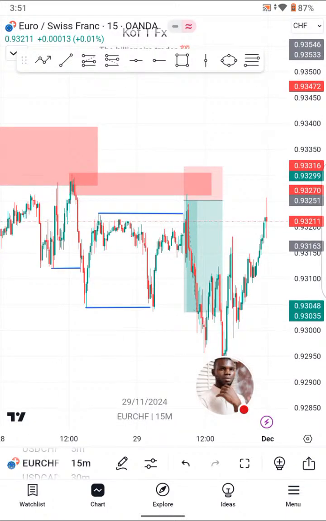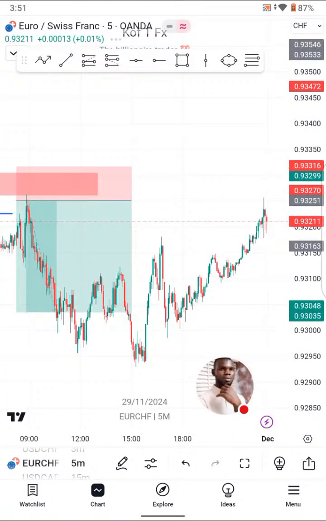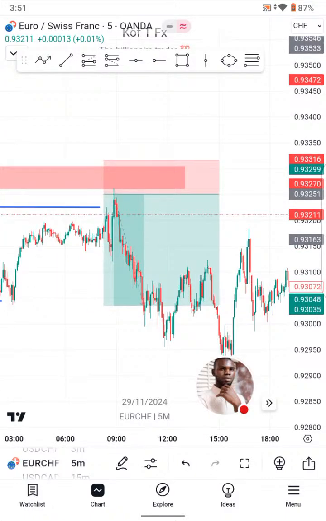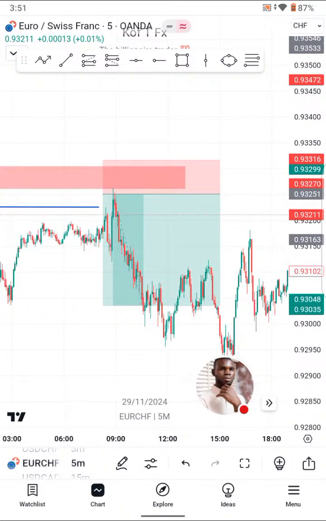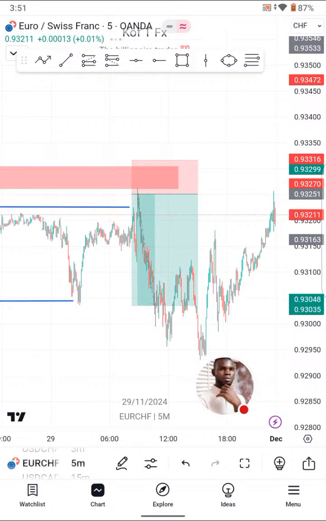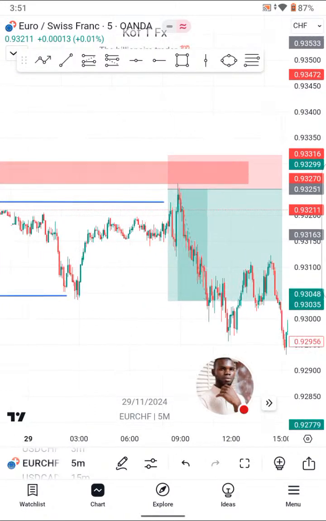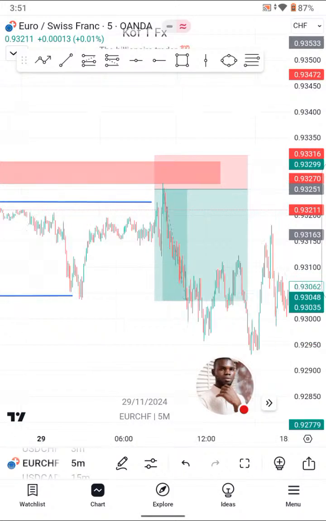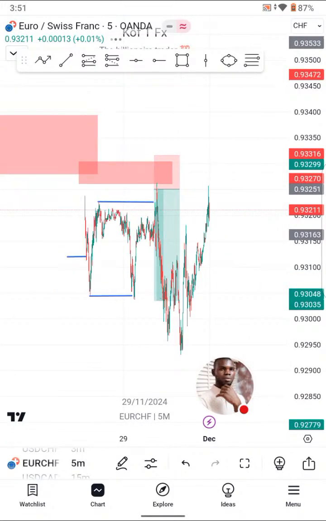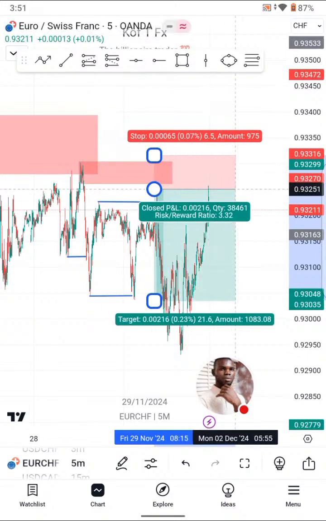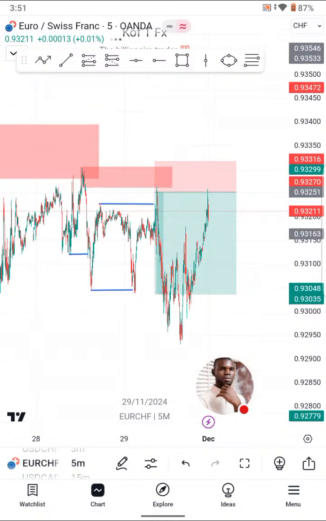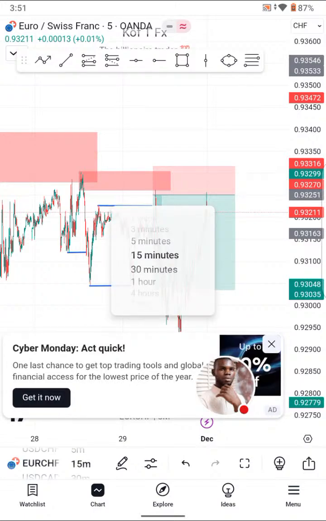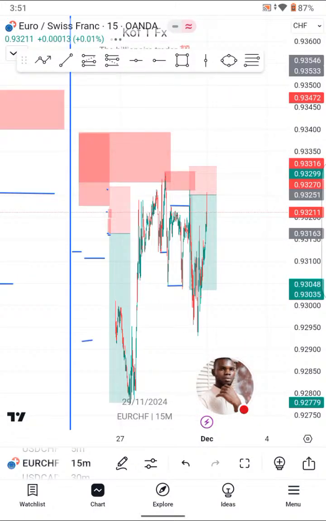So let me check 5 minutes if there is any confirmation on 5 minute time frame. So as you can see, in this case, since price has already hit the final target, I won't have taken this kind of entry, because for me to take this entry, I wait for price to give the confirmation, then go to the target. So price has already hit the first TP, and I'm still expecting that price should go to take out the external liquidity, which it has not done.